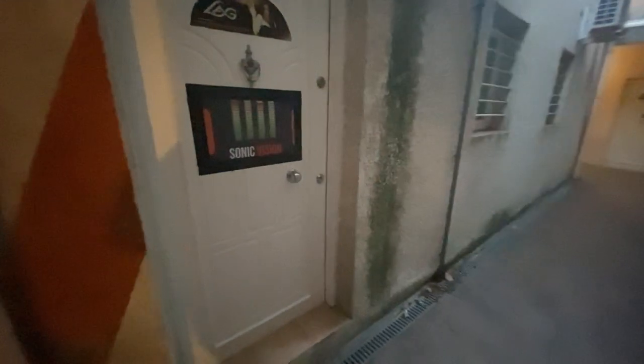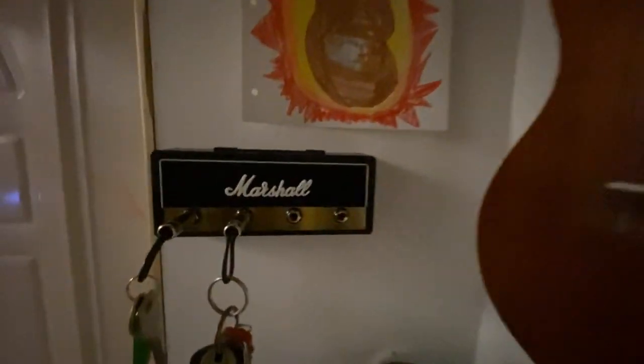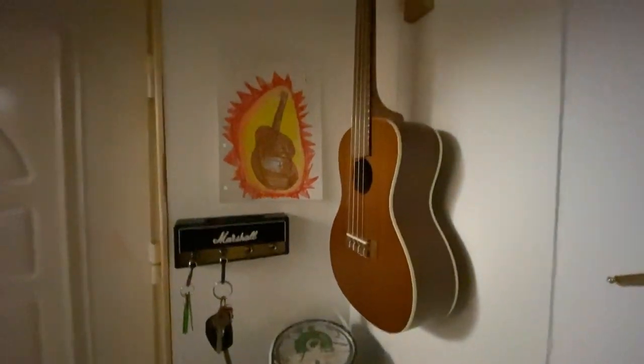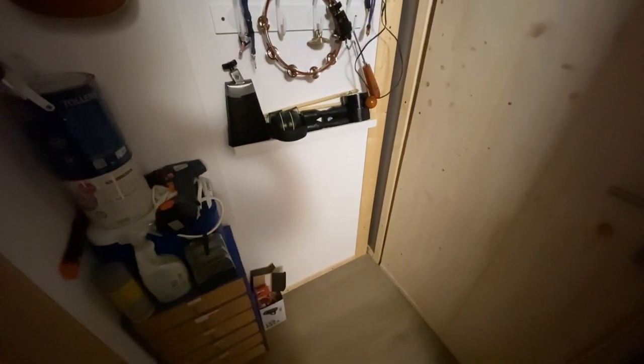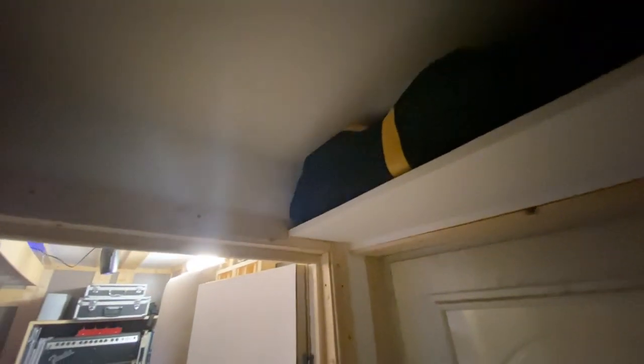In this video I'm giving you a quick tour, but don't forget to check out my previous video about the construction of the studio. This is the front door. This part here inside the door acts like an airlock isolation between outside and the studio. I also use the space for some storage and the ventilation system for the vocal cabin. I keep some spare parts here in these drawers, some spare cables and percussion instruments, and some mic stands for recording drums up on this shelf.